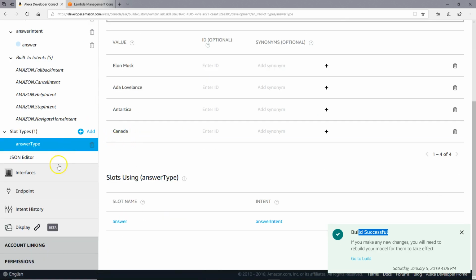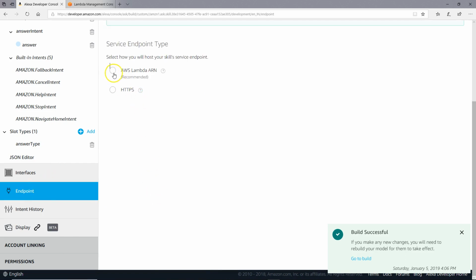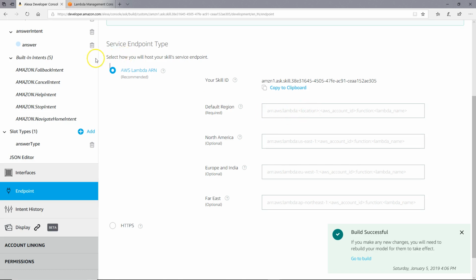So the only thing pending is this endpoint which we need to define, where we need to give our lambda here. So in the next section we will go ahead and create our lambda, and then after that we will come back and we will give our AWS resource name over here. So it can be given only after we create the lambda. So in our next section we will go through in detail on how to create the lambda with JavaScript and Node.js. So yeah, that's all for this section.